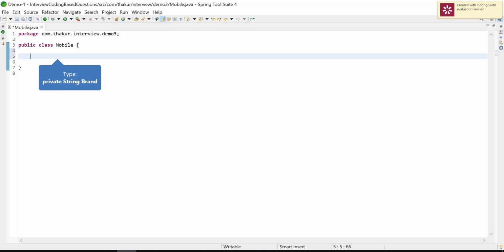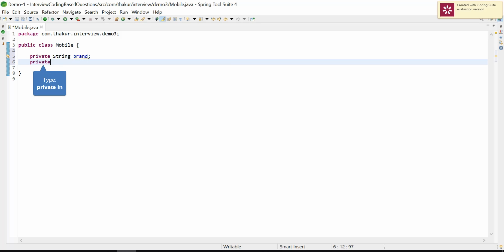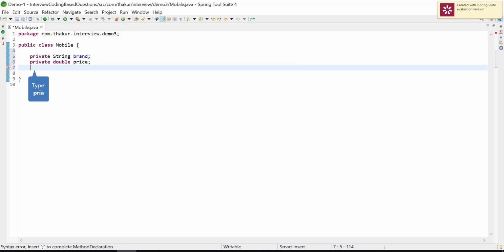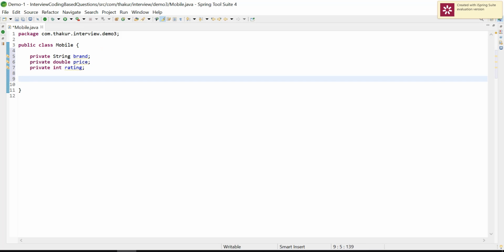Here I define three attributes: private String brand, private double price, private int rating. Let me initialize all these variables through the constructor.